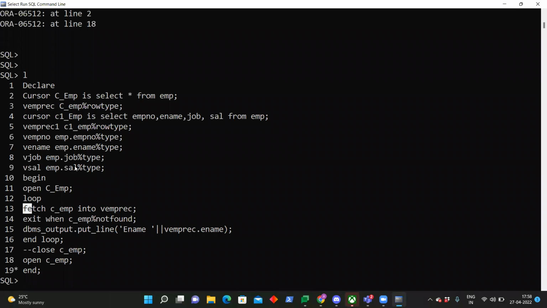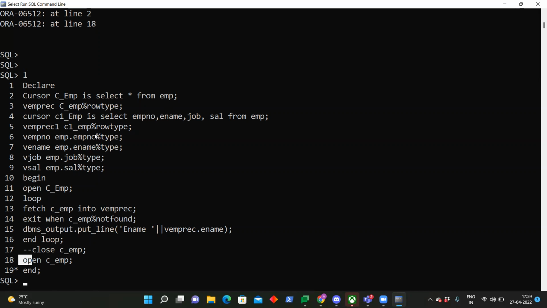You cannot come back to the first record. The second fetch gets the second record, and the pointer is on the third record. You cannot go back to the second and first. But if you reopen, you are back to the first record. So depending on the scenario and how we want to process, we decide whether to reopen the cursor. Reopening means we again start with the first record.